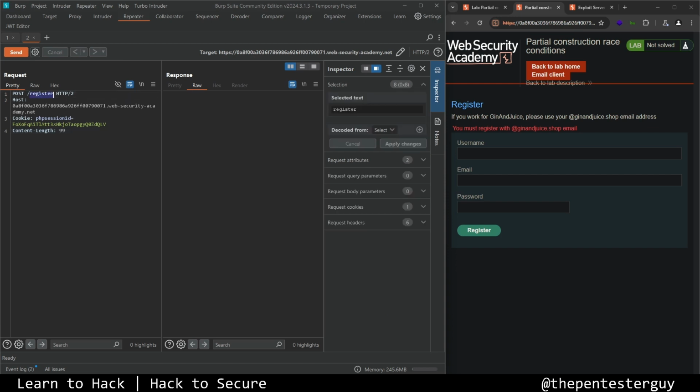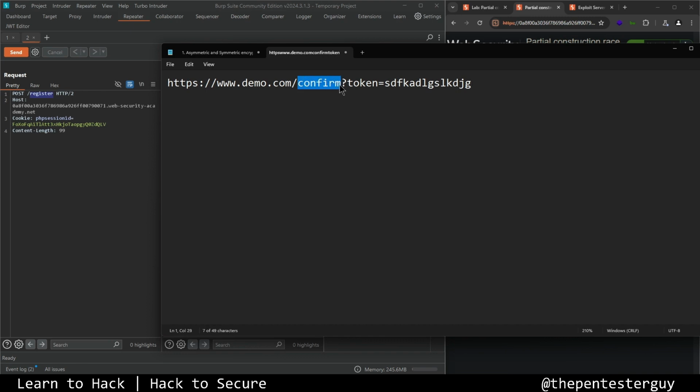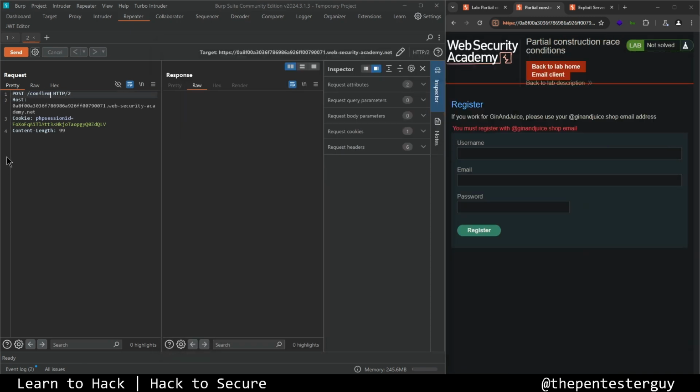The endpoint was something like confirm, so it will be confirm and token, where we'll have some value, let's say 123, and let's hit the request to see how it is being handled.